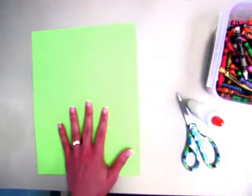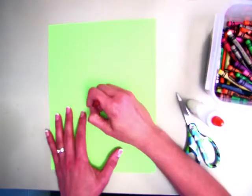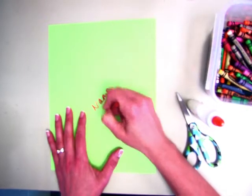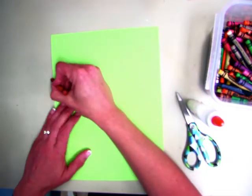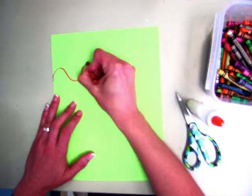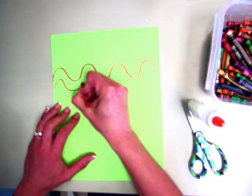Today, what I want you to do first is on that big piece of paper, write your name, kindergarten, and your teacher's initial and flip it over. After you have that done, I want you to once again think about line. I want you to decorate this page with all different fun types of line.